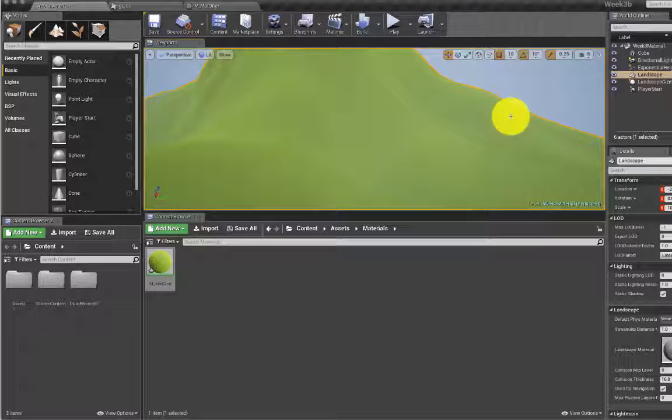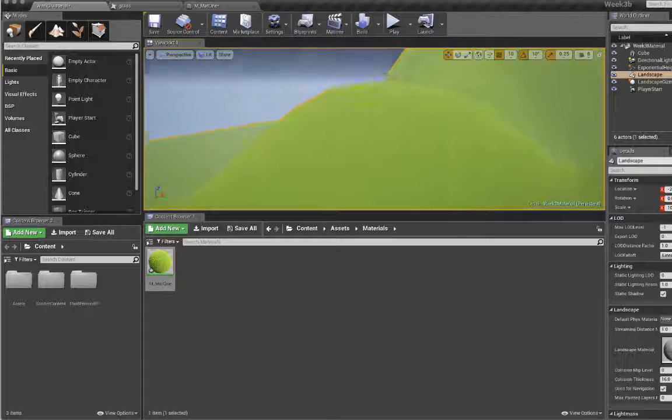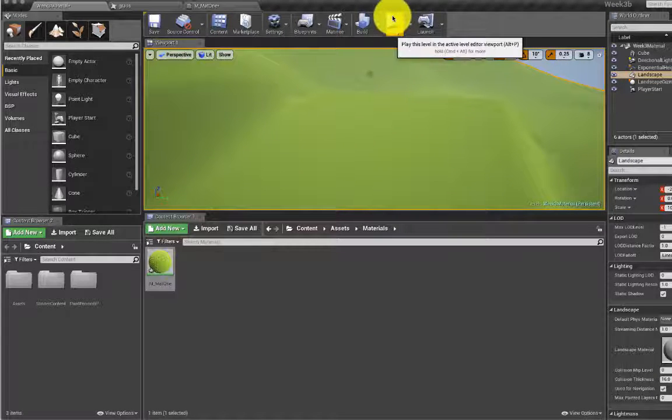How many landscapes? Well, you can add as much as your computer can do. I've added different landscapes on top of each other. You can use the landscape tool as a way of making generative height fields, and I'm maybe able to get into that in a second. But I haven't had any problems with it. If you want to go really, really wide, it's a thing called level streaming, and it's a way of it knowing how big it is. And there's a whole example in the content library on how to stream levels so that it doesn't have to process endless amounts of geometry. For our intents and purposes, this default size is more than enough.